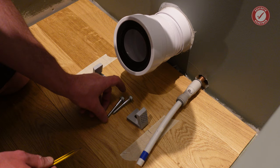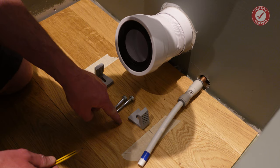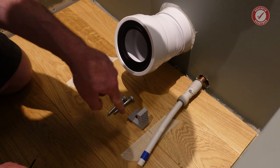drill through. This is an engineered oak that we've got here. So we're not going to fix into the oak itself. We're going to drill quite a big clearance hole so the oak potentially has a little bit of room to move. And we'll drill through into the subfloor below. And then we'll just use these screws here.